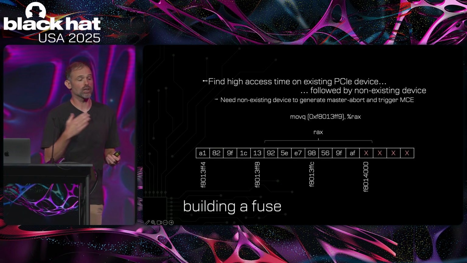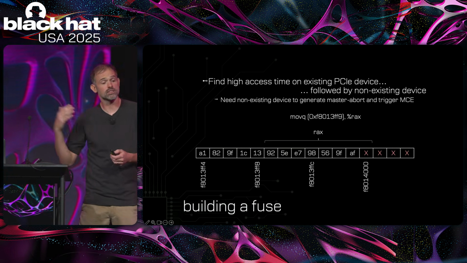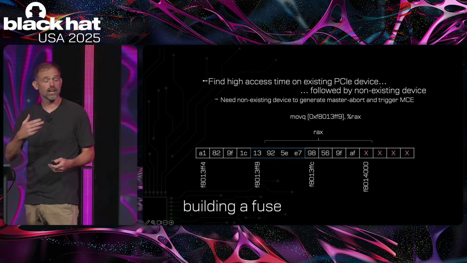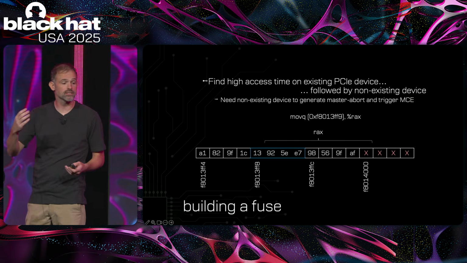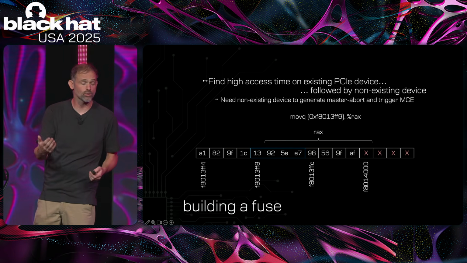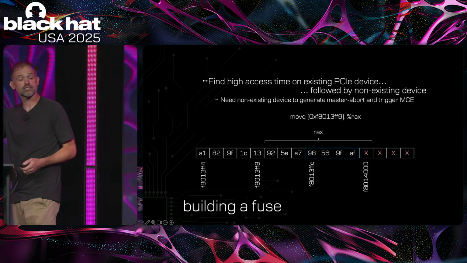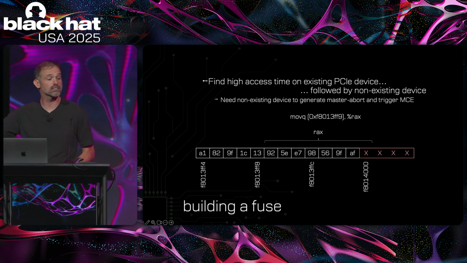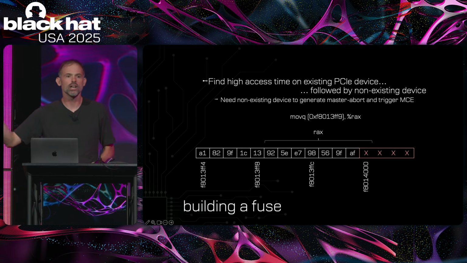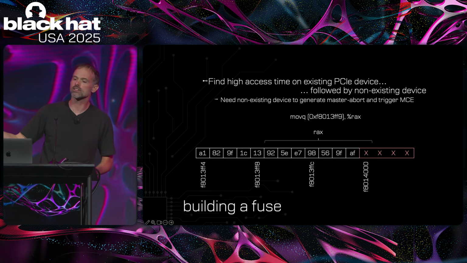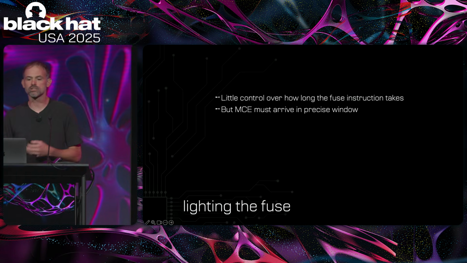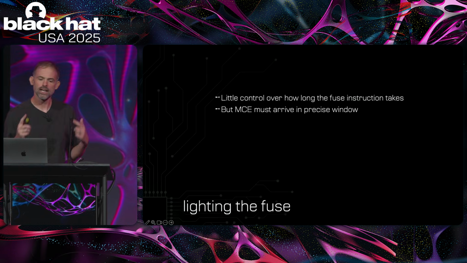So if we set up our MMIO access like this, reading into the RAX register that's unaligned, it's actually going to break that apart into 3 separate accesses. A 4-byte access that works takes about 4,000 cycles. Another 4-byte access takes another 4,000 cycles. And then finally, it's going to spend 4,000 cycles on this last chunk before it finally realizes, hey, this device isn't even here. It raises the master abort, which gets translated into a machine check exception. A little bit of a challenge here.